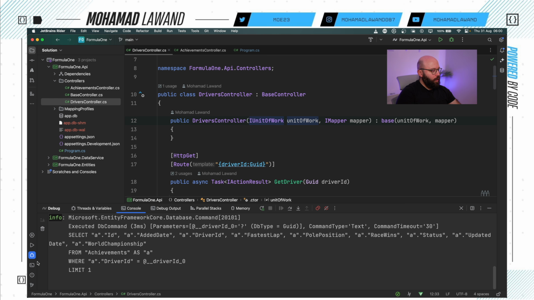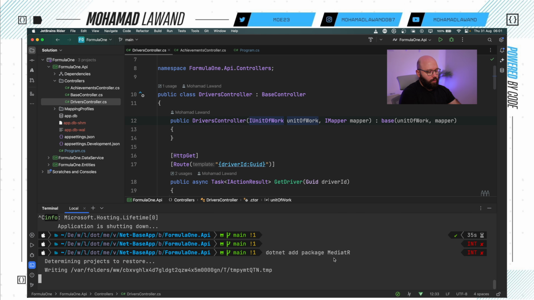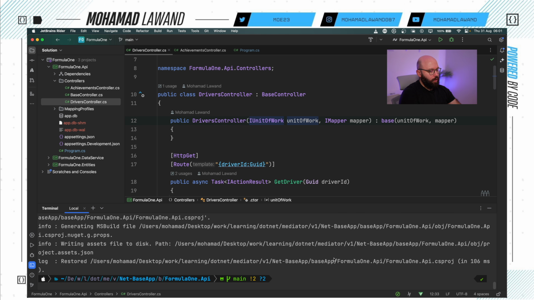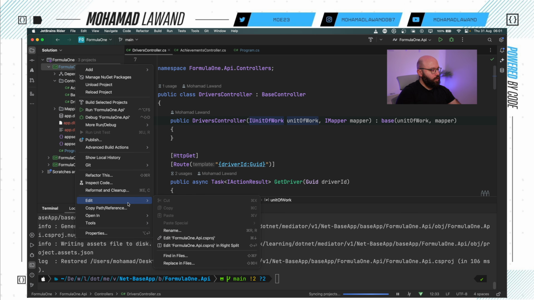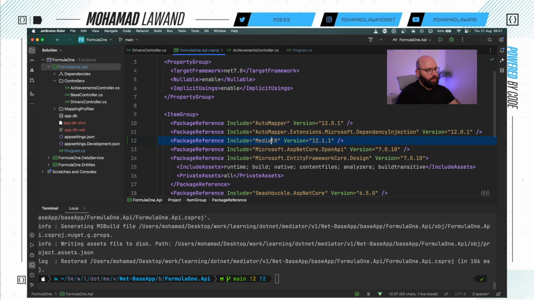Let's take a look at our terminal, because what we want to do is start creating and adding some packages. The first package that we need to add is going to be our Mediator package, and it's going to be dotnet add package Mediator. And we can see it has been installed successfully, and to verify that it has been installed, we can check our csproj here. If we go down here, we can see that the Mediator pattern has been installed.